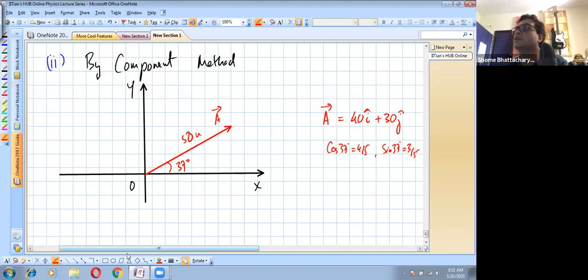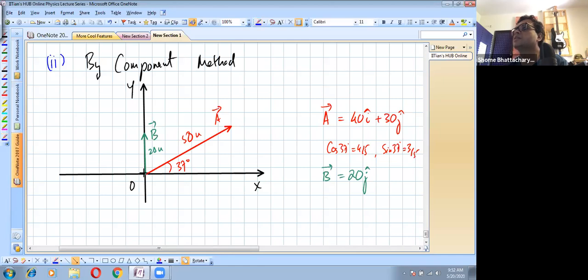It's pretty easy. Okay. Similarly, the vector B is directly lying along the y-axis. So we don't even need to resolve it. It's already resolved. Something like this, 20 units along the y-axis. So the vector B is 20 J cap. So you can see the dot product with A will give you 600. But before that, let's also work out the vector C.